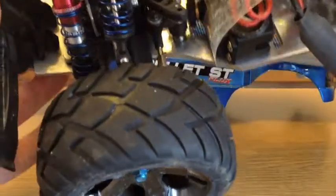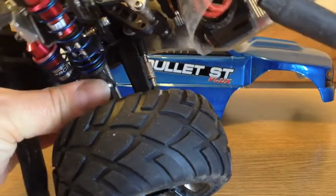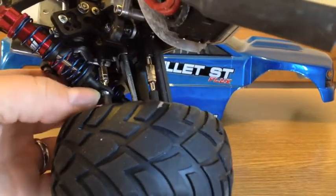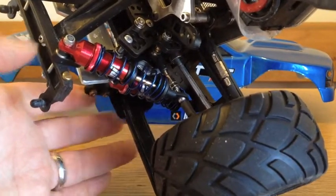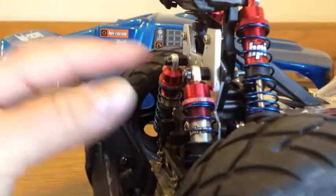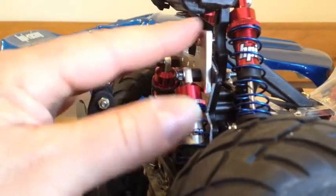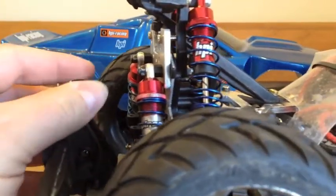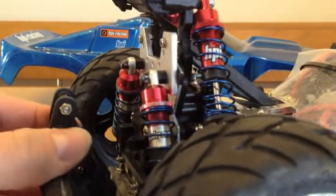Let me show you what I've done, how I connected it. I've connected it to the top arm there. See? And because I've extended the top because of the higher bodywork, I decided that I'm going to brace. I had this metal. I tried to make a shock tower and it went horribly wrong, but the holes are all lined up, so it was just a matter of reusing it, recycling, and I'm very proud of that, actually.